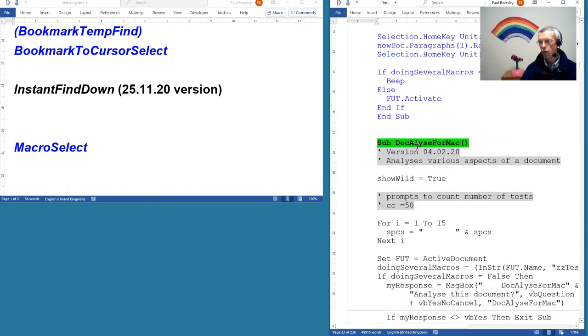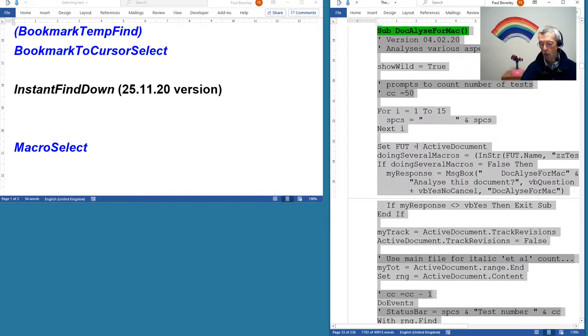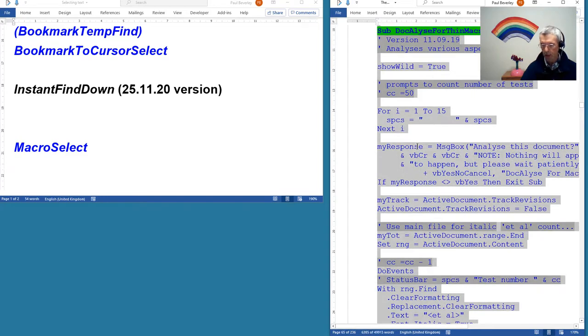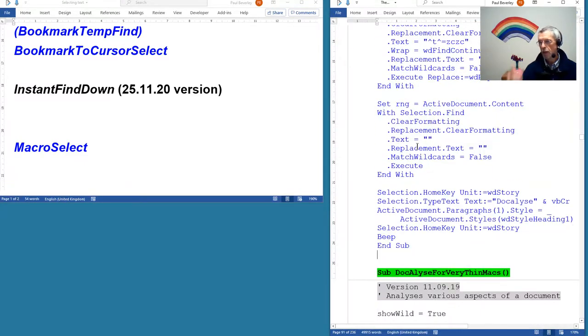So if you want the next one, select. This is actually a way of moving from one macro in here to the next. So I select that one and do a cursor down, go down to that one and do macro select and cursor down. So it's taking me down one macro at a time through the macros file.